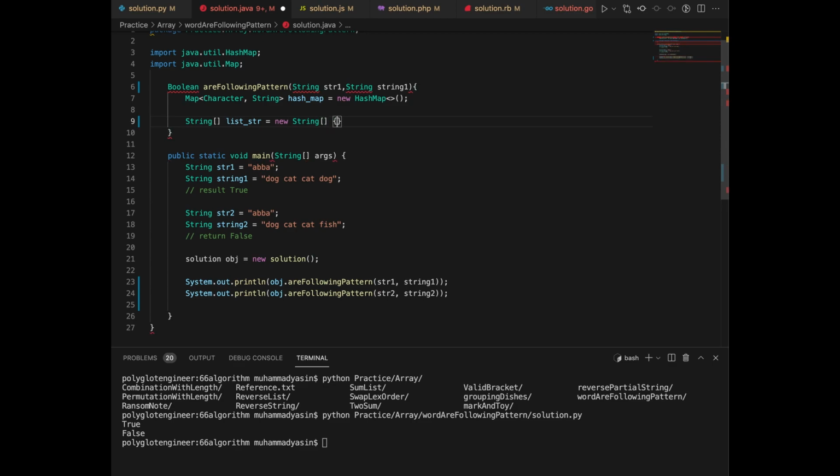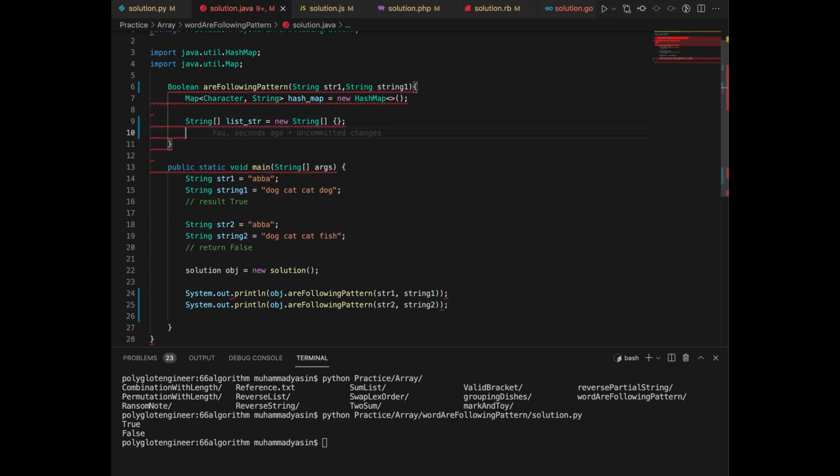Why should it be like this? It's empty. And you're going to say the list, list of string, not list of str, list of string. So we're going to separate the list one first. List is going to be string1, and you're going to split it with space.